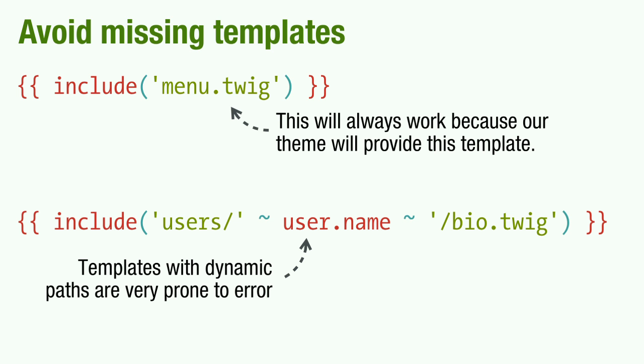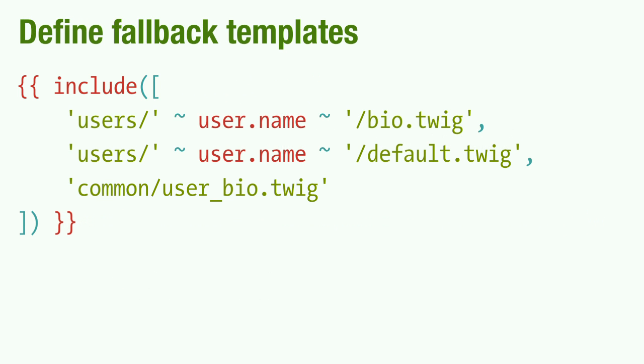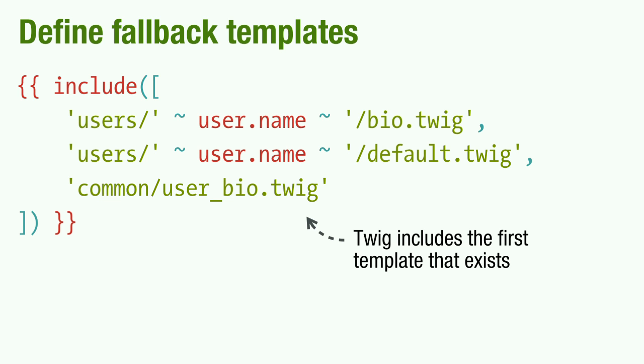The way you can fix that is that first, you can fall back to other templates. Here, the way it works is I want to include the first template, but if it does not exist, then you can fall back to the second one. And if the second one does not exist, then you can fall back to the third one, right? So it's great if you have a default template that you can use. If the user wants to customize a template, you will add the first one. If not, you can fall back to the default one that is the same for everyone.